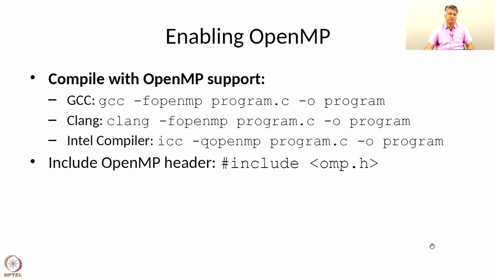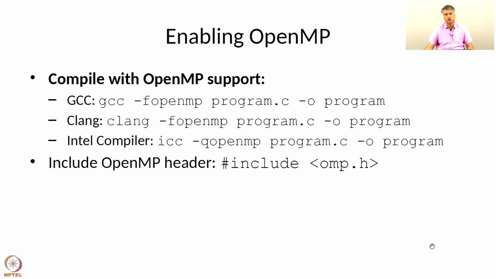How do we enable OpenMP for codes? First of all, we have to use the directives at the appropriate places. And when we compile this code for OpenMP support, we need to put the appropriate compilation flags. For example, in GCC, you would use a flag called -fopenmp. The same for Clang. For the Intel compiler, you would use -qopenmp. If you're going to call some specific OpenMP related functions, then you will have to include the header file omp.h so that the references to the functions are available.